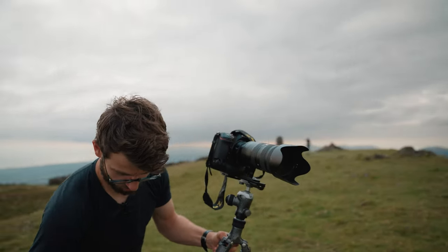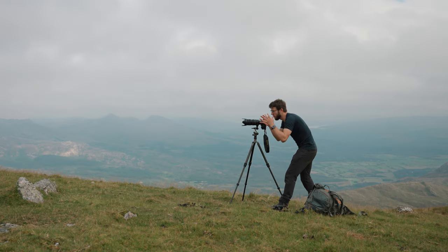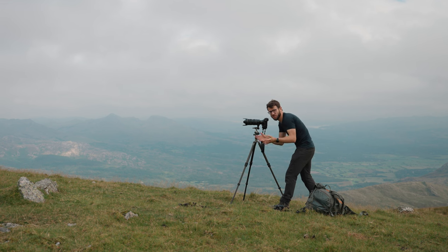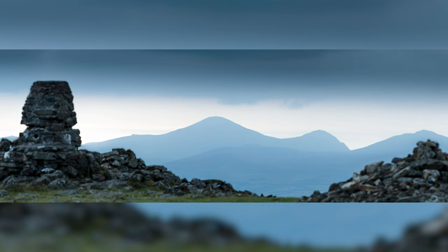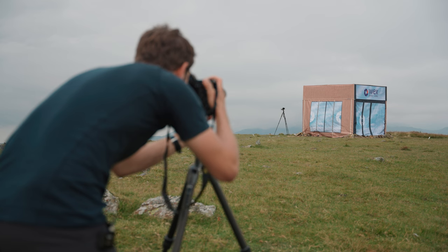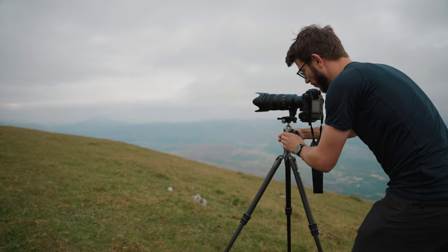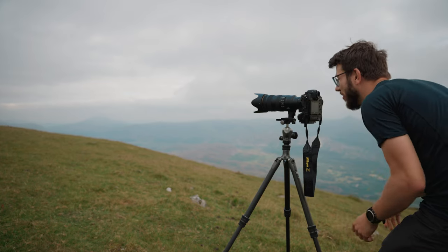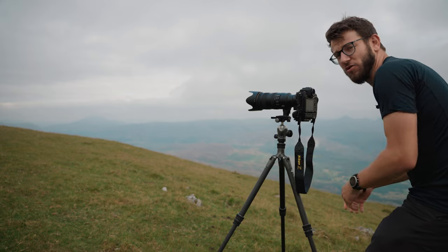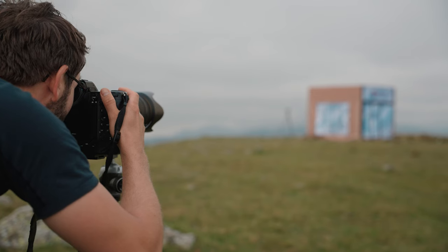Setting up the shot — a good chance to talk about panos. One of the things I always try to do when stitching a panorama is make sure you take a good number of images with really good overlap; it makes it so much easier to stitch in post. I generally stitch in Lightroom — super easy nowadays. If I overlap at least two-thirds of the picture it gives the software much more potential to get it right. Make sure that once you've focused you lock it out so you don't change it again. With the tripod locked, I use the pan at the bottom to move the camera smoothly. You can use proper panoramic heads, but nowadays the software usually lets you get away without it.